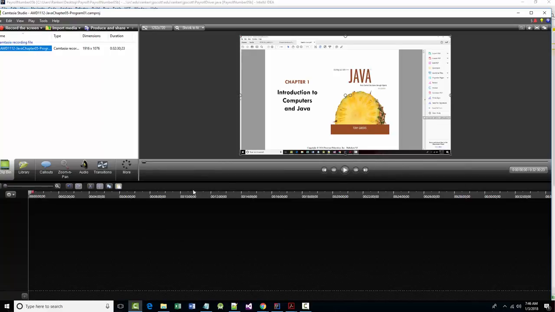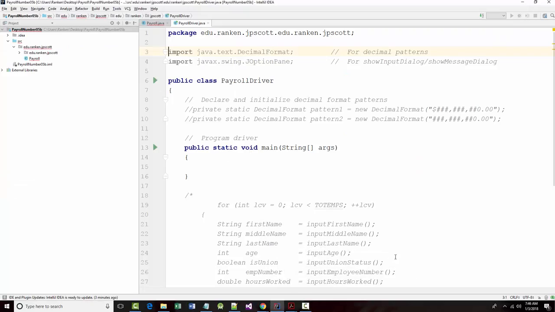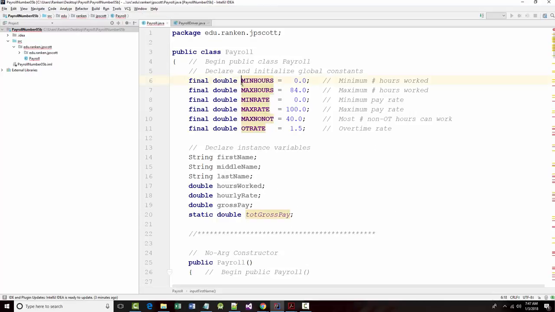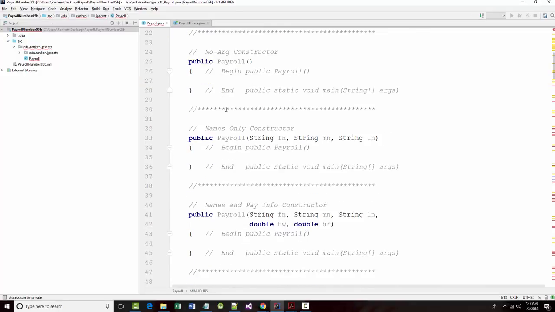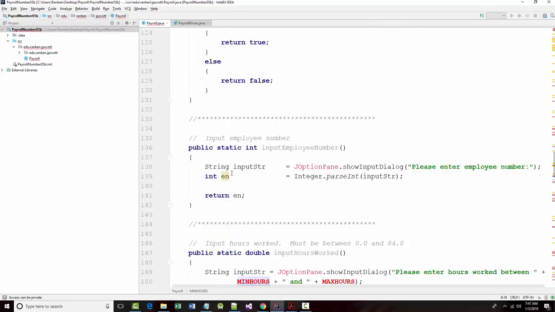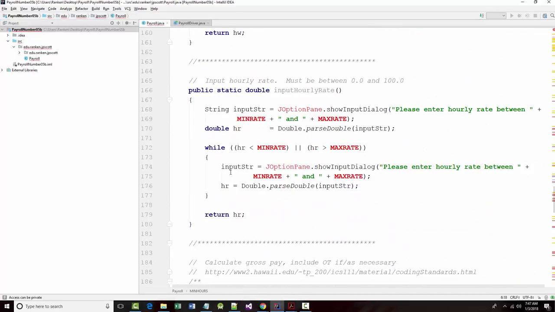Okay, I need to remove, there's a file that's not showing in here. So let me pause for just a minute. So what I'm trying to get across to you right here is, in our payroll file that's right here, we're going to be changing this, and what we're going to have in here are constructors, and these that you see right here are going to end up being what are called setters and getters.